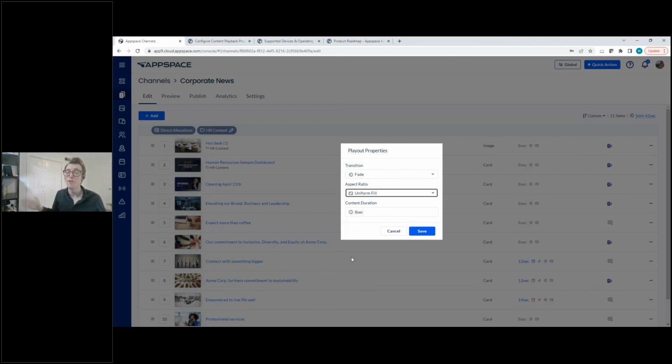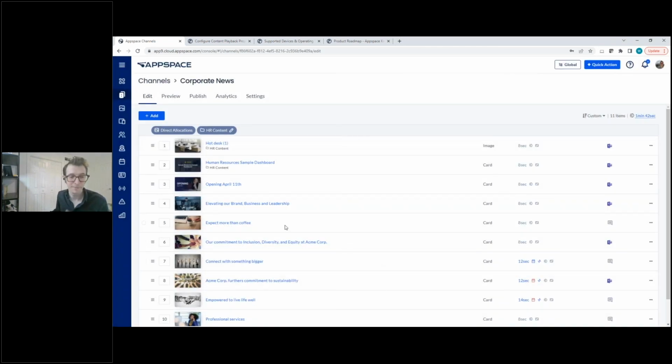Best practice, as always, is to make your content match the orientation of the screen, which, if you're doing a lot of content creation outside of Appspace, again, images, videos, traditional media files, might mean you need a portrait playlist and a landscape playlist to make sure the right content goes to the right screen. But these aspect ratio features can help quite a bit if you're just blasting content everywhere, no matter what that orientation is, and it's not those responsive cards. This is probably where you want to look to make that show up correctly.